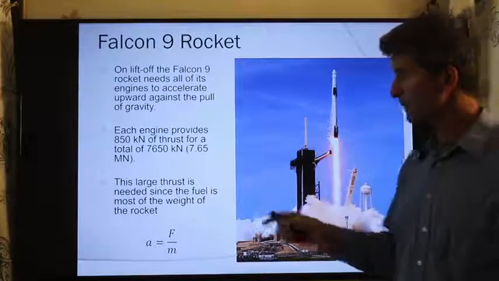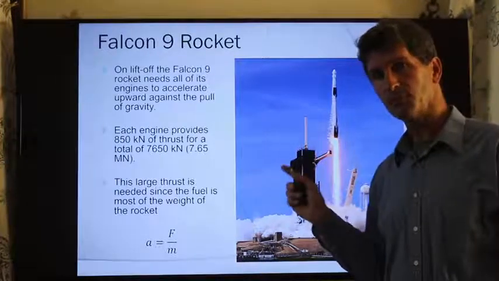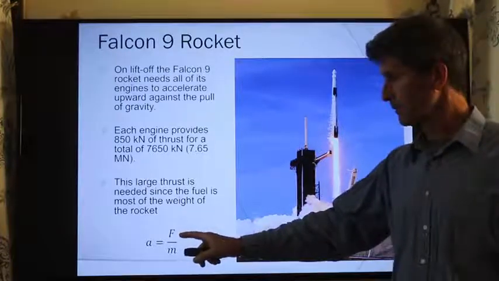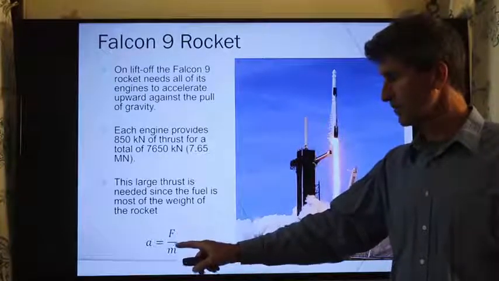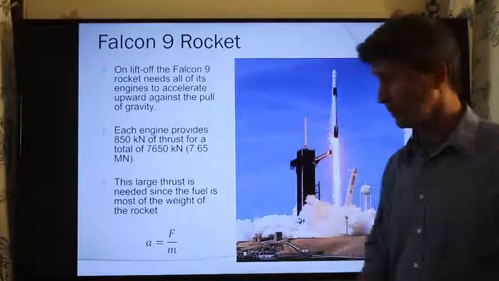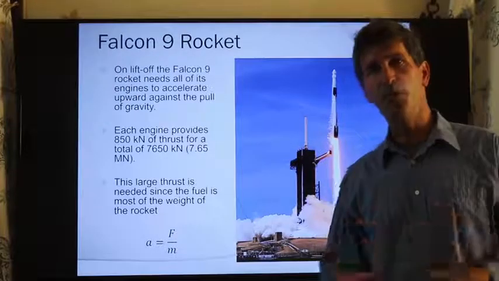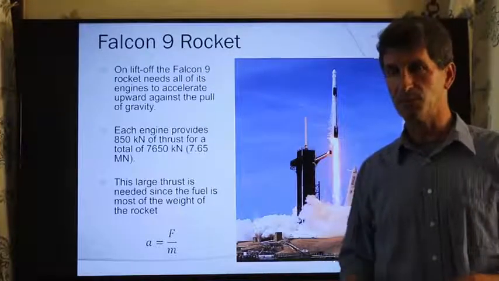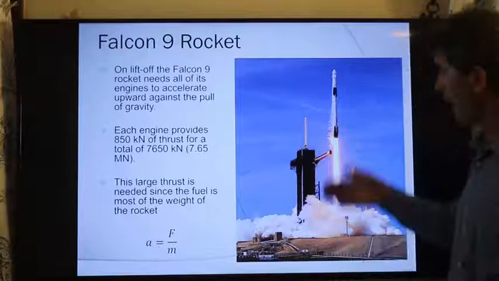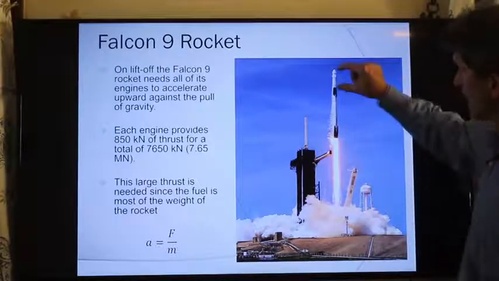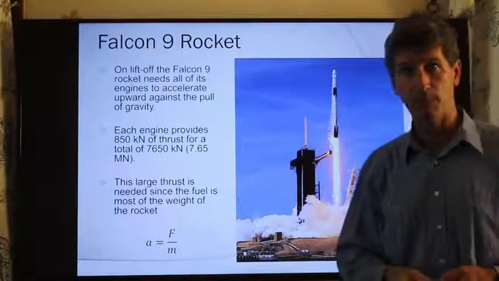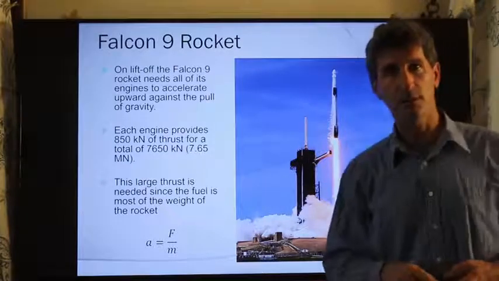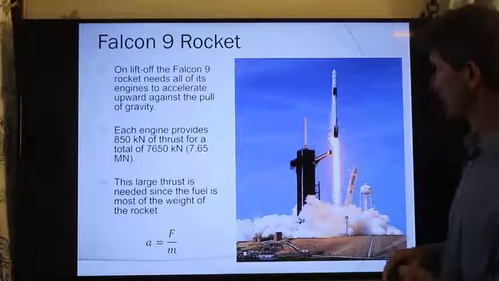In any case, this is a reusable rocket, and what's cool about this is it'll accelerate upward. All 9 engines will be on for this maximum thrust. It'll be fully loaded with fuel. But a rocket is mostly fuel. If you look at the total mass of the rocket, it's between 80 and 90% fuel. So after it's done its mission and it's taken the second stage and payload to where it's supposed to go, this is actually the Dragon crew capsule up at the top.